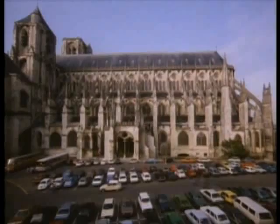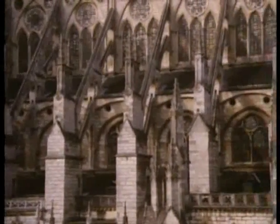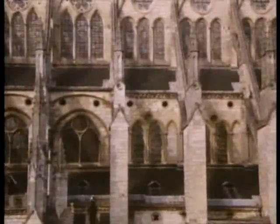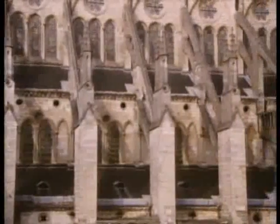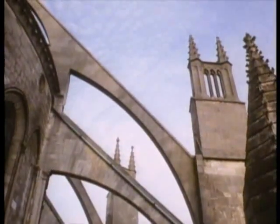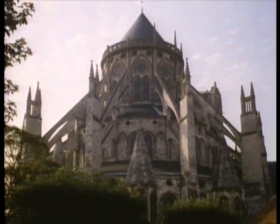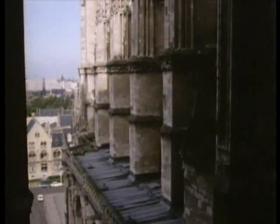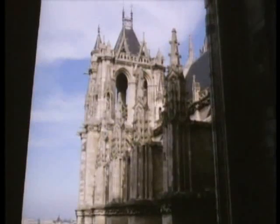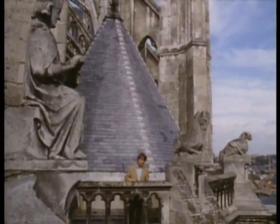At Bourges, built almost as early as Chartres, we see long, delicate flying buttresses that much more gracefully support a building of comparable size. Far less light is blocked by structure. Each buttress weighs only 1/3 as much as those at Chartres, an important factor not only in the appearance of the building, but also in its cost. Moving stone from great distances, hauling it to the site, and then lifting it to these extraordinary heights meant that economy in design was essential.